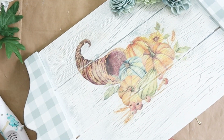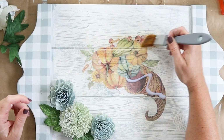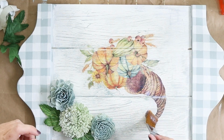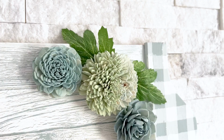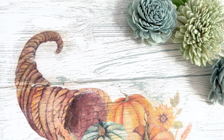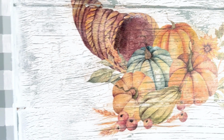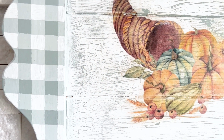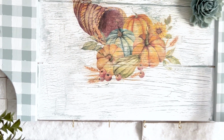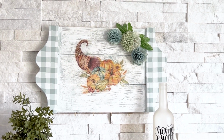And then finally, just to help bring out the color and protect the surface of the image, I applied a coat of Duraclear sealer. And that's it. I have a beautiful new sign for fall that I can have in my front entryway, and also will do double duty as a key rack. It was so fun doing the crackle technique, the image transfer, and painting the buffalo checks.